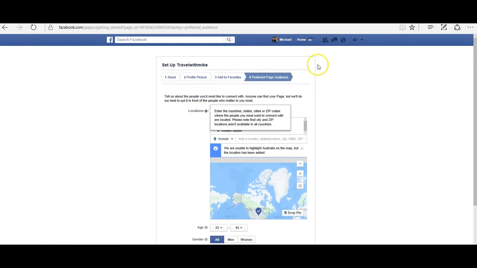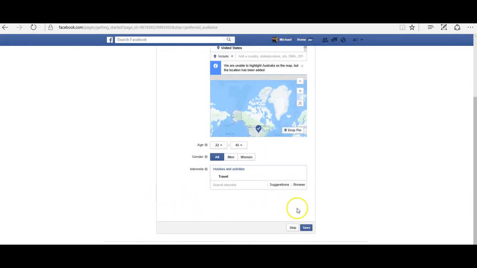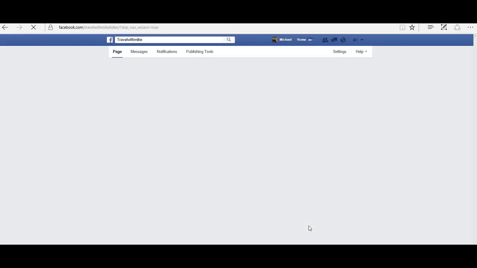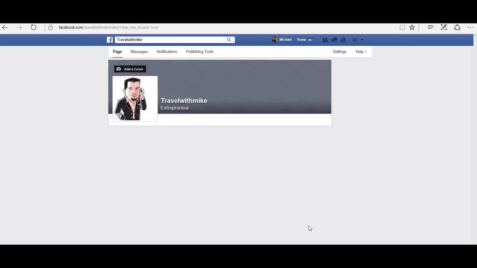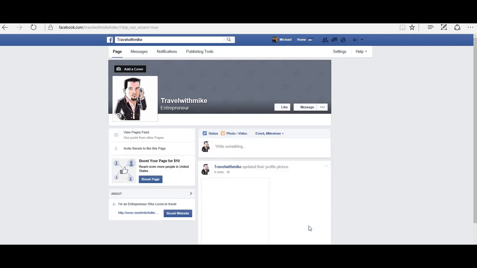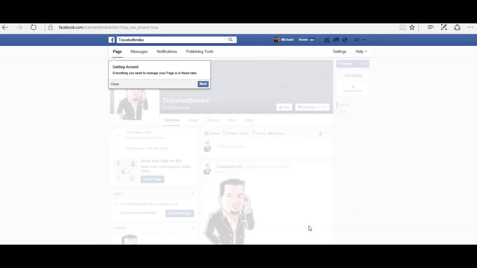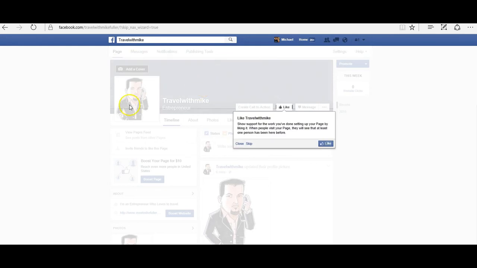So basically, you just follow the instructions and fill out everything to the best as you can to what your business is. And we're going to click Save. Getting around, everything you need to manage your page is in these tabs. So it'll give you a little tutorial.